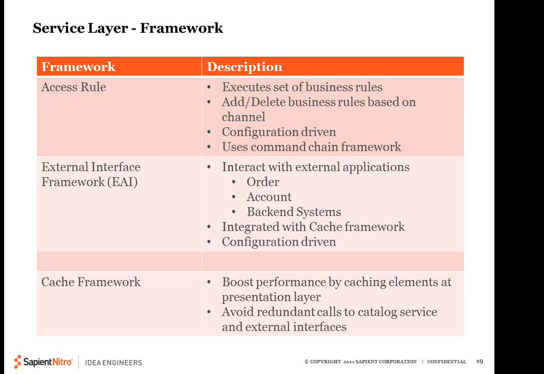If we have an access rule framework, which basically executes a set of business rules. The service layer comprises a lot of business calculations, and how do you want to execute those business calculations? This access rule framework will provide such flexibility where you can plug in the business rule, and it's truly configuration driven. You can actually add or delete a business rule based on the channel, and that is also possible within the same platform.